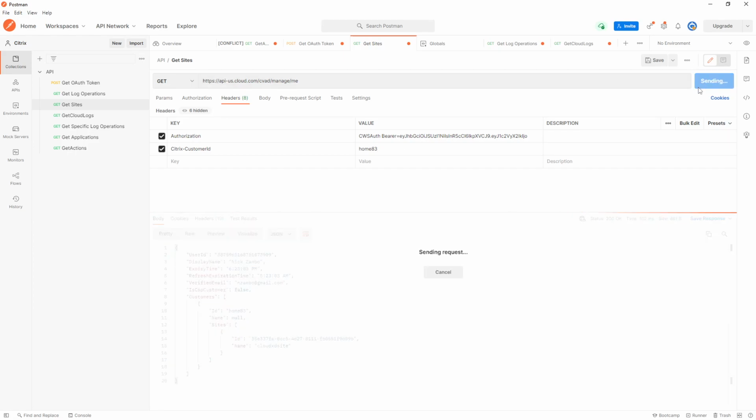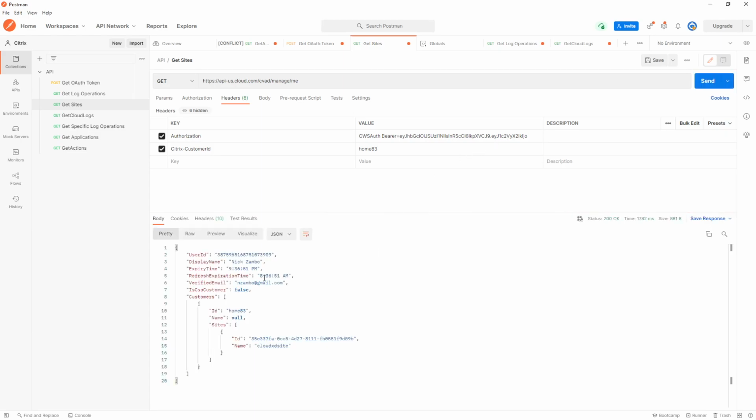Now if I click send and issue that request, we'll see that I get back the information about my account as well as the ID of that account. Here I actually have the name of the site and that GUID that we saw in the previous step. So if you needed to recover these pieces of information, had multiple sites, or had for some reason to change this, you can pull these programmatically, RESTfully. Now that we have this ID, I'm going to copy that and save it off somewhere else.